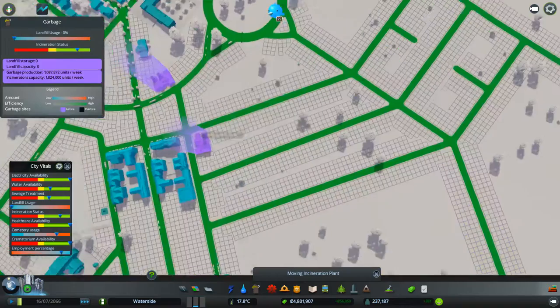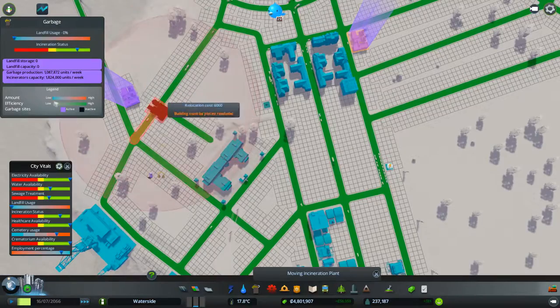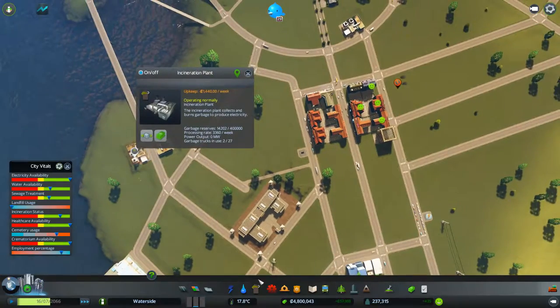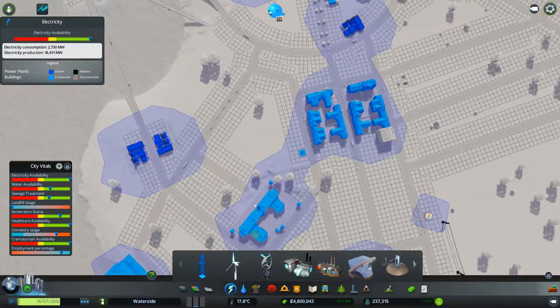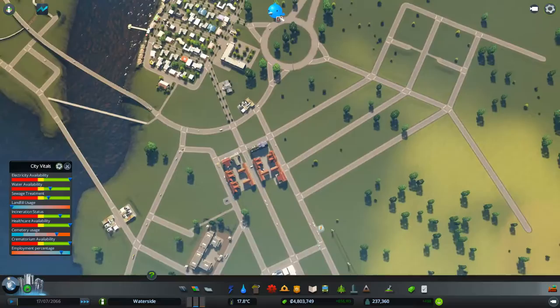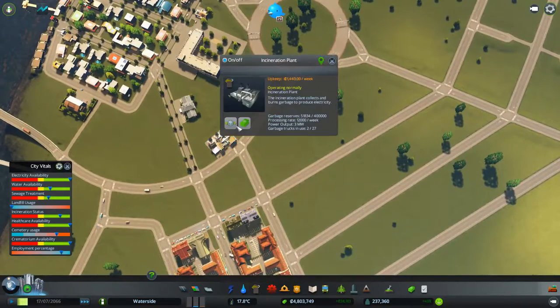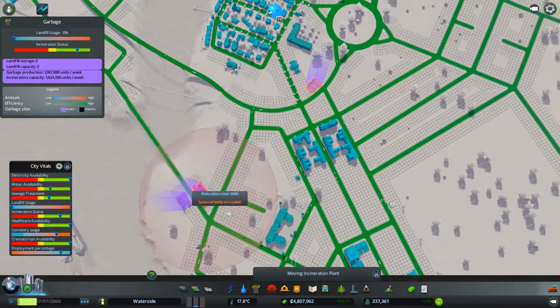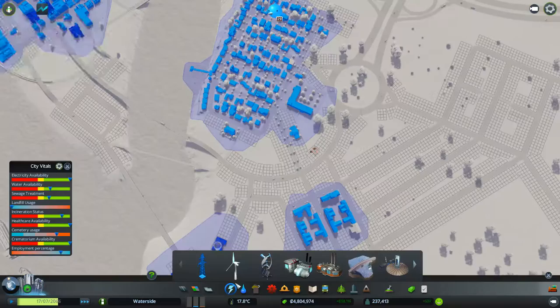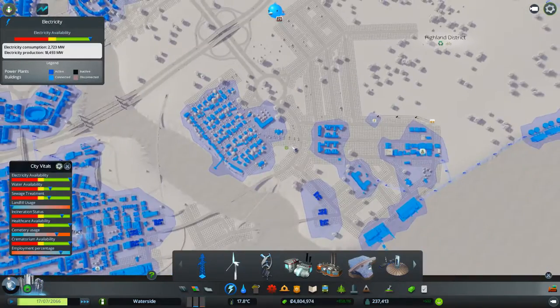Got an incineration plant. I think we'll pick that up and move it down here. I don't think we really want an incineration plant kind of on the edge of our commercial zone. There's another one there actually. I must have got a bit carried away. Maybe we'll move that there, but we've probably broken the power supply now.